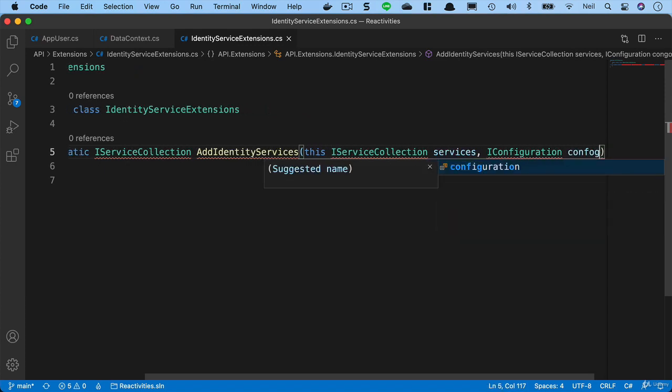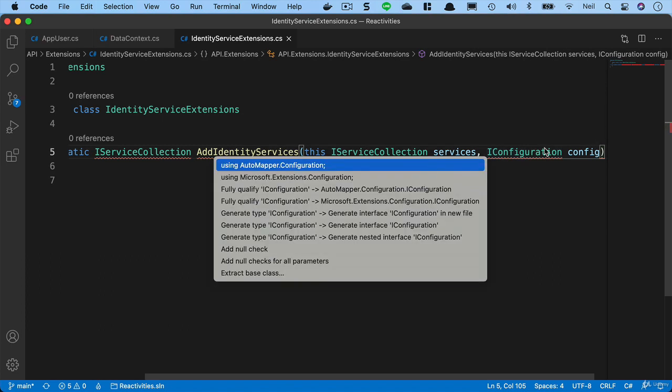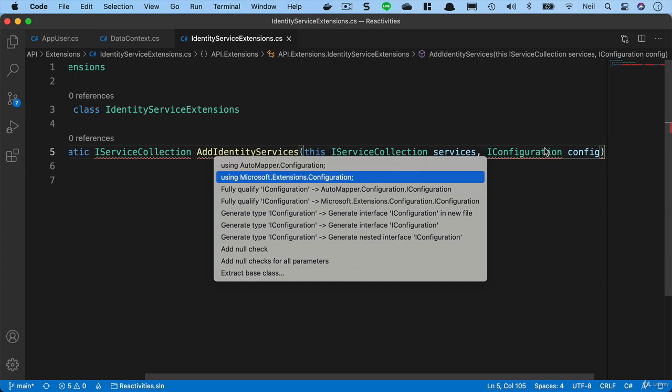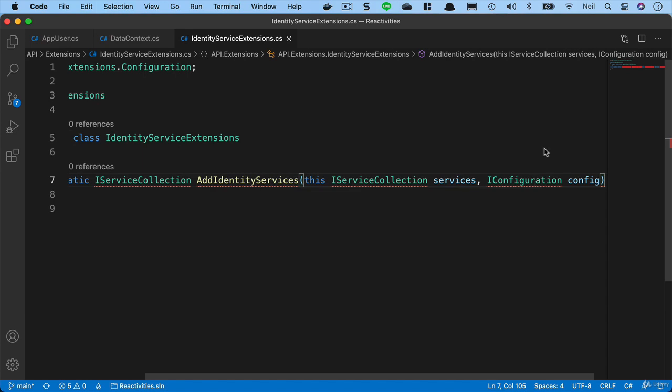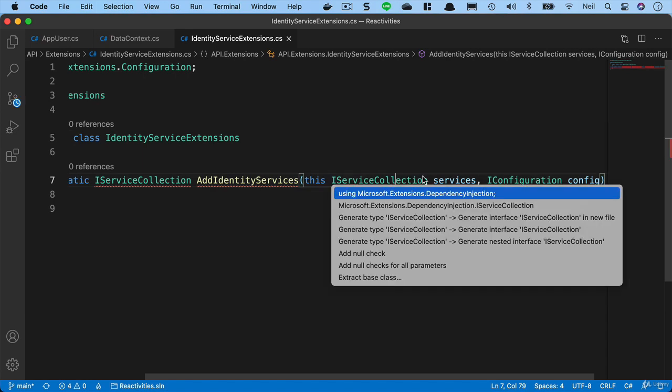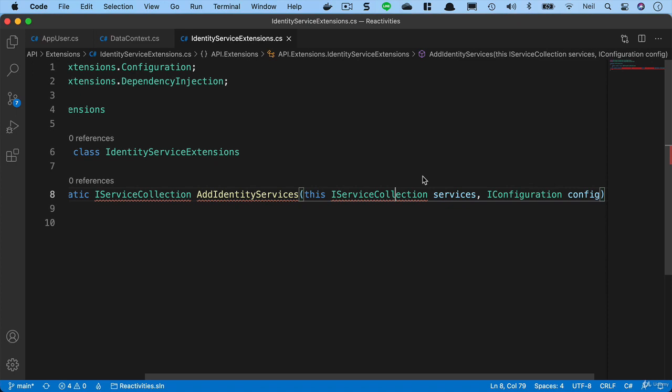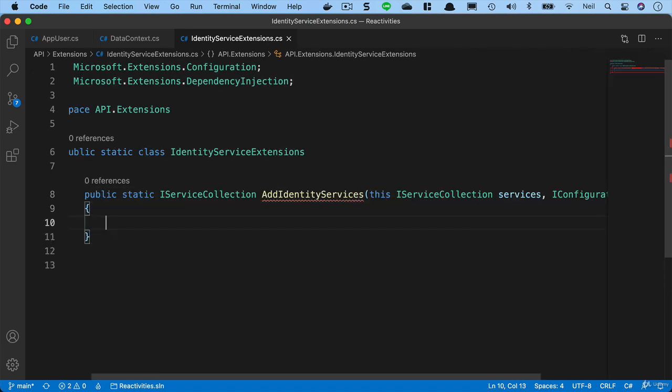So we'll say config for this one, and we'll bring in both of these. And be careful with the IConfiguration. AutoMapper uses IConfiguration as well, but we want to get this from Microsoft.Extensions.Configuration. And we also need to bring in using Microsoft.Extensions.DependencyInjection as well. And okay, let's move this down.